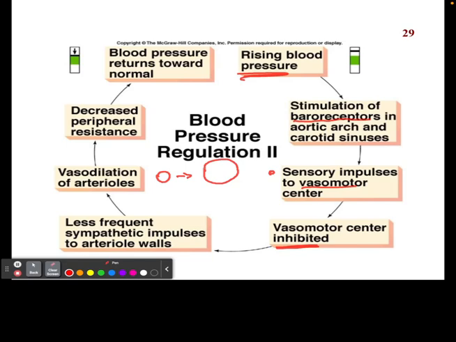So parasympathetic pathway is going to dilate the muscles in the blood vessels, and the sympathetic pathway is going to constrict them. So if we notice we have a high blood pressure, we are then going to stop sending the sympathetic pathway, which constricts it, and it'll relax and dilate. The decreased peripheral resistance, that's a fancy word for the fact that now we have a bigger opening, is going to reduce the pressure.